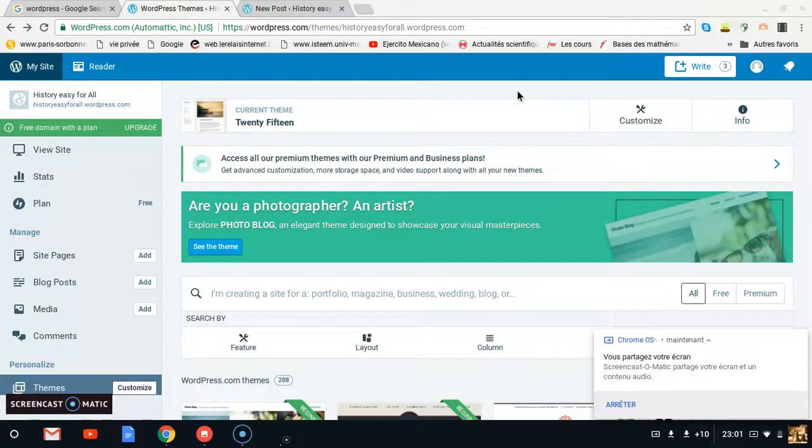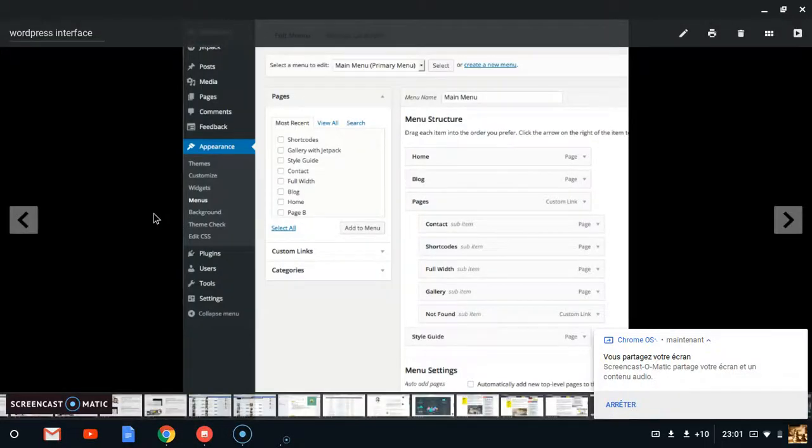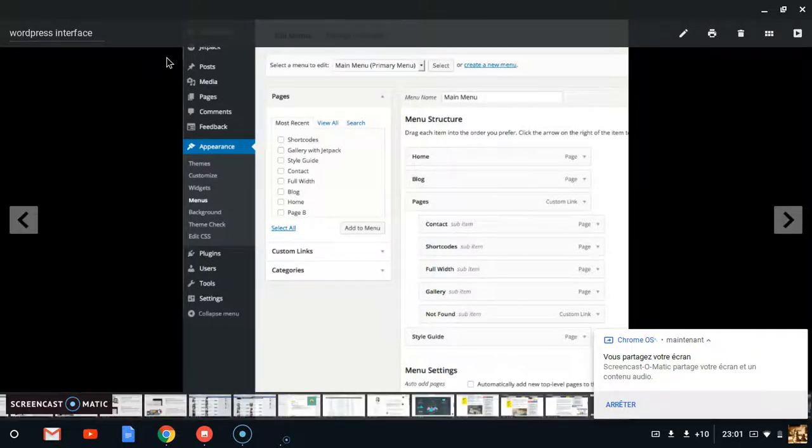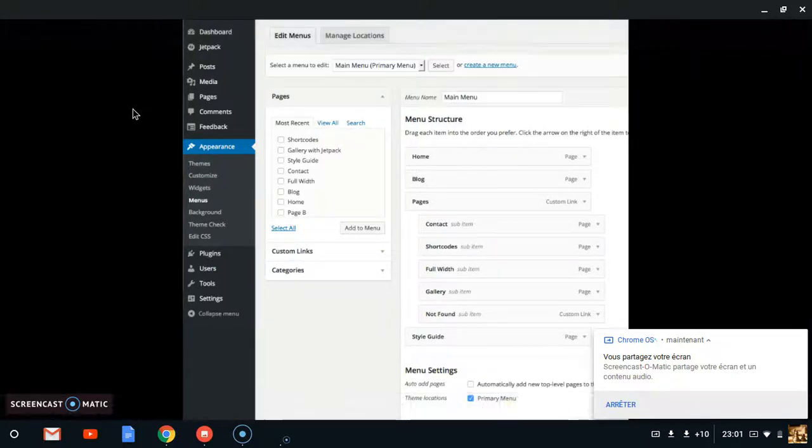Usually when you find YouTube tutorials on how to create menus in WordPress, you will find dashboards like the one on this picture below. But you have to be aware that this kind of dashboard is only available if you're using a professional version of WordPress or if you subscribe to a monthly plan. So this dashboard is not available if you are using only a free version of WordPress. And keep in mind that today's tutorial is only focused on how to create menus using the free version of WordPress.